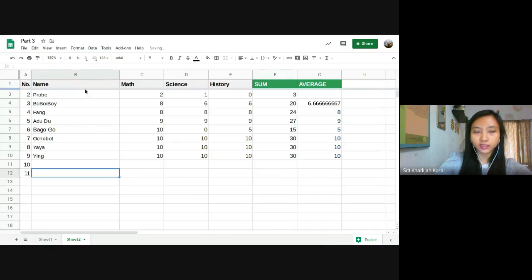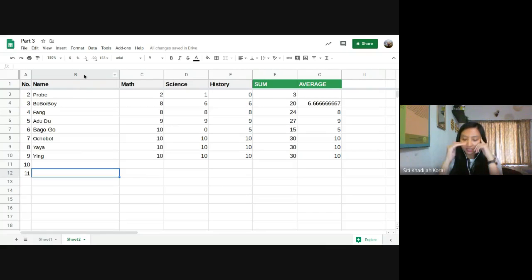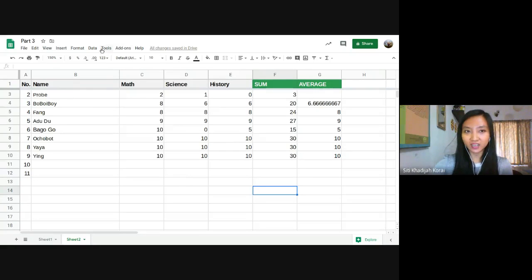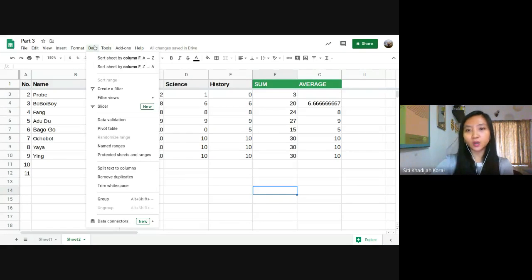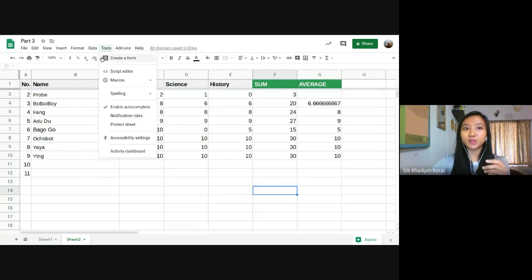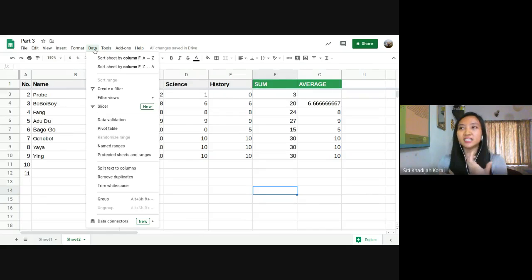It's not that you don't have to highlight, but you need to indicate which column you are going to use. Just ensure that your cell is there, because the option here follows where your current cell is that you click on.